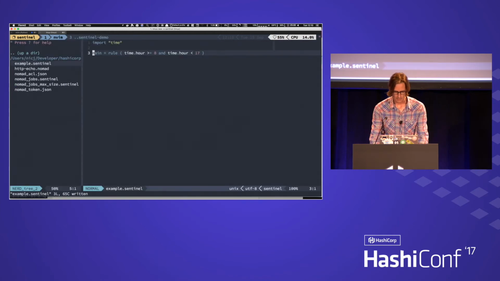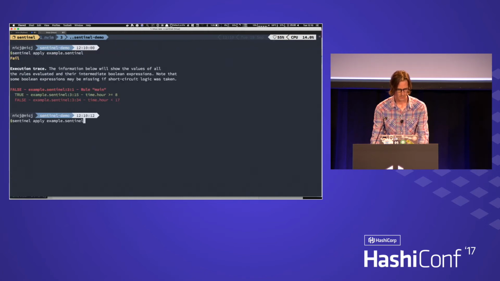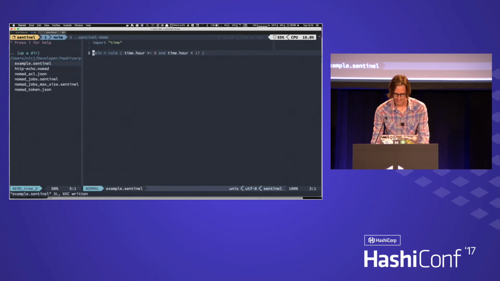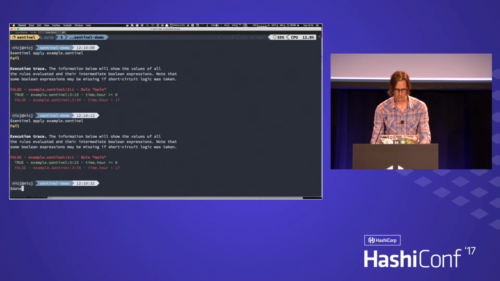So let's have a look at that. The curse of the live demo. Can anybody understand why time seems to be? Oh, has my computer gone crazy?